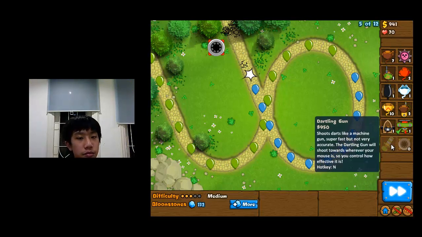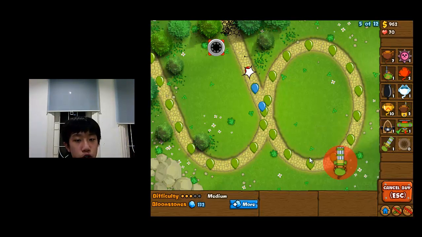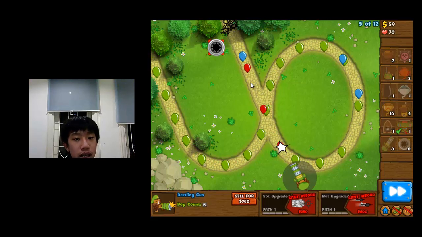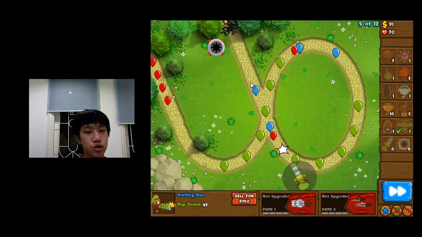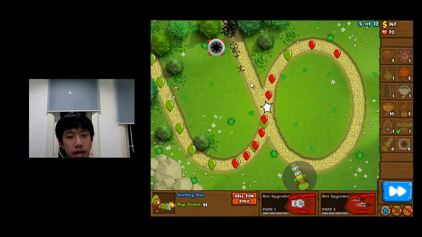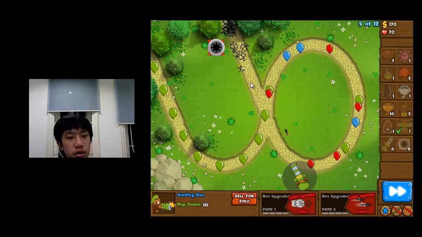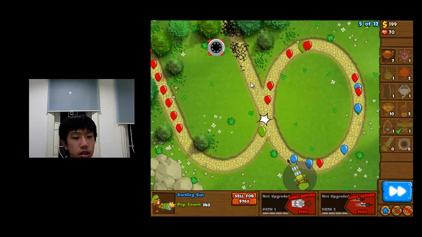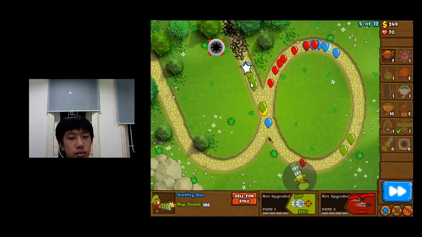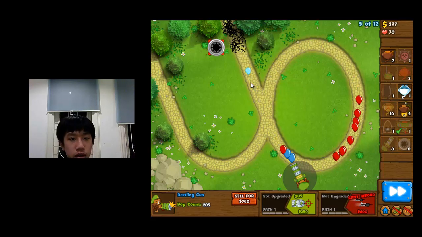We now have almost enough money for a Dartling Gun, but wow, this is so risky because the Bloons are not letting up on my spike factory. It's struggling a little bit. But now we finally got the Dartling Gun up. And I think we are going to be set. Dartling Gun OP, especially with the piercing upgrade on the right side.